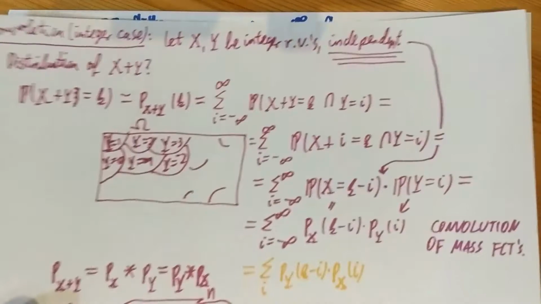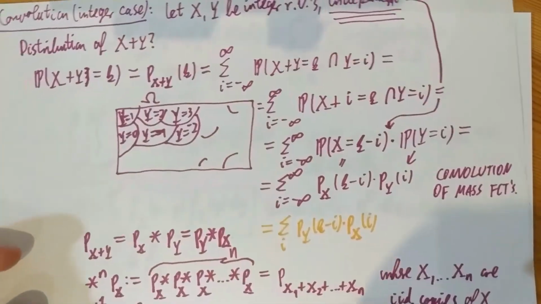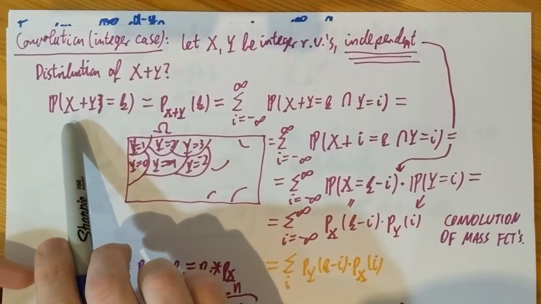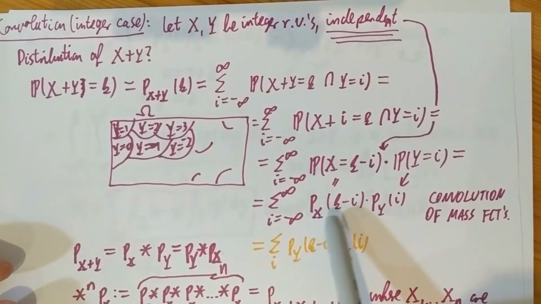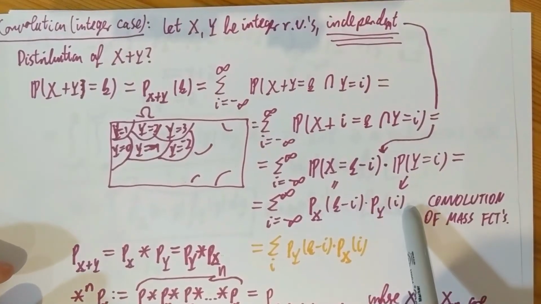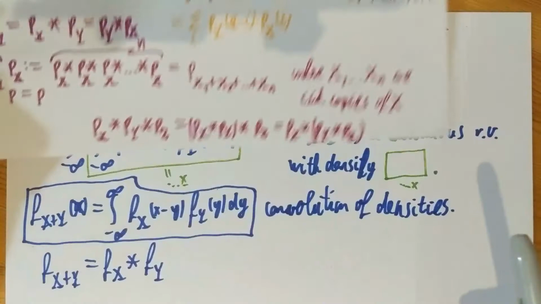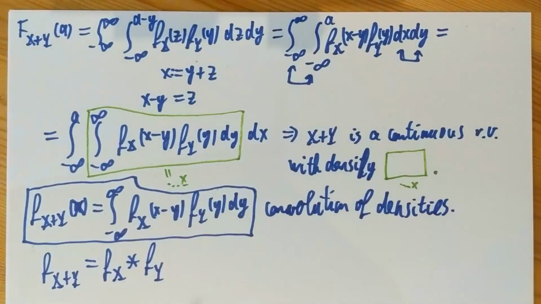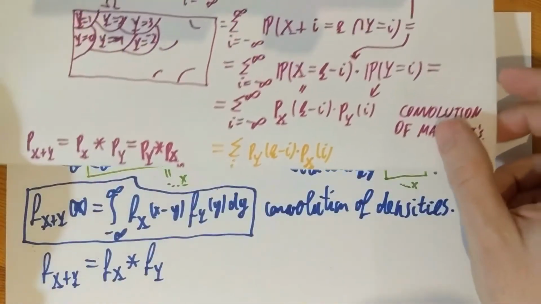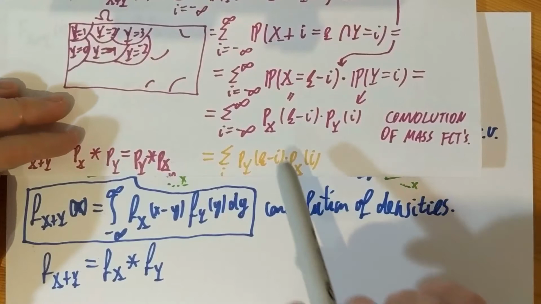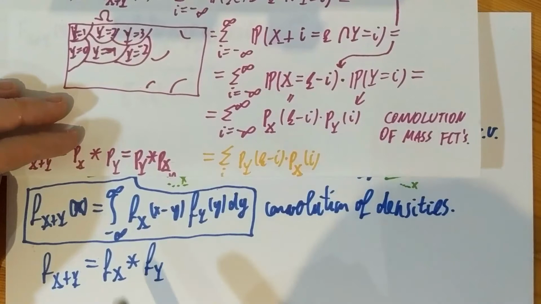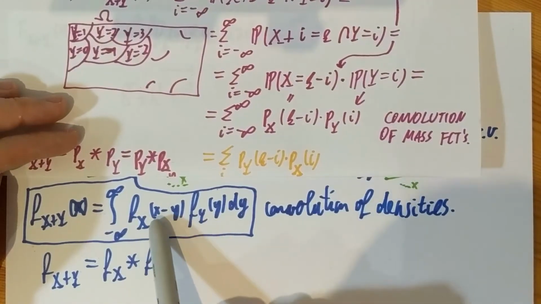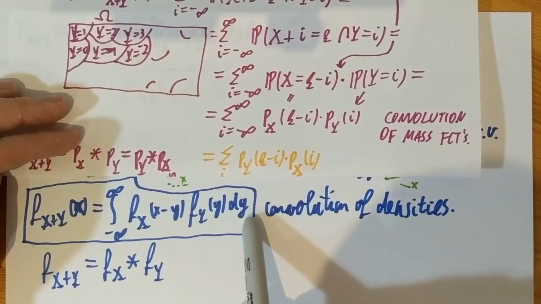lecture, we have seen the convolution of mass functions. So the probability that x plus y, for integer valued random variables, is k was given by the sum of px at k minus i times py at i. And this formula here, maybe I can put them next to each other. So the sum of the mass function of x at k minus i and the mass function of y at i is very similar to the integral of the density of x at x minus y and the density of y at y integrated out.